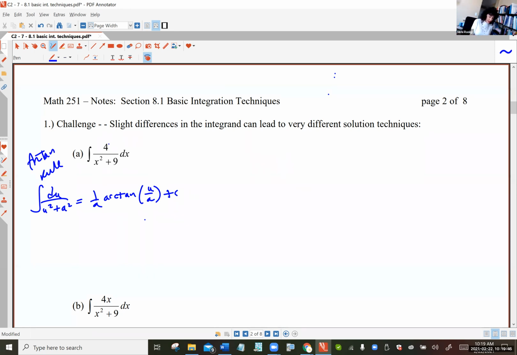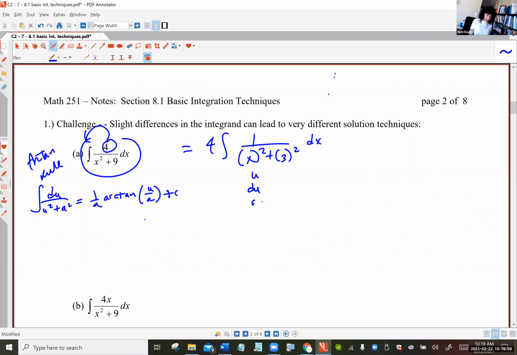So in this case, and this 4 is just a constant multiple, if I rewrite it as a difference of squares, it might be easier to see that it is really the arctan rule. So you need to identify your u, your du, and your a to get full credit on one of my exams. And then u is what? Anybody want to guess? X. Mm-hmm. Good. And then so what's du? Dx. Mm-hmm. And then a? 3. Yep. So there's really not much to do in this problem, but don't forget your 4.